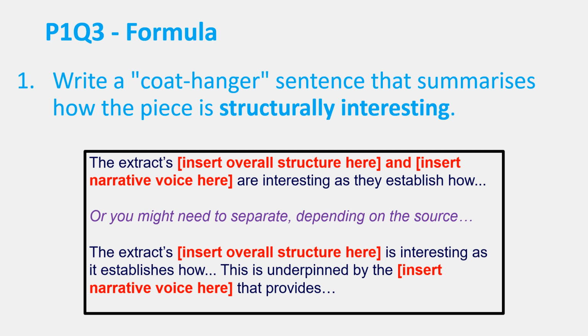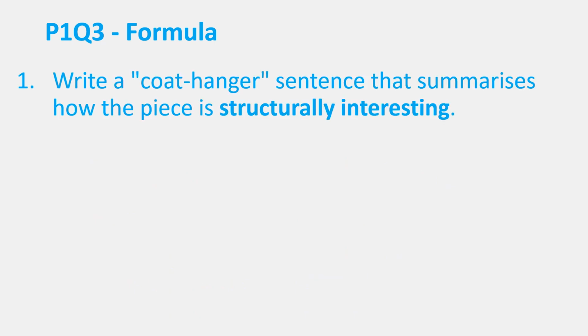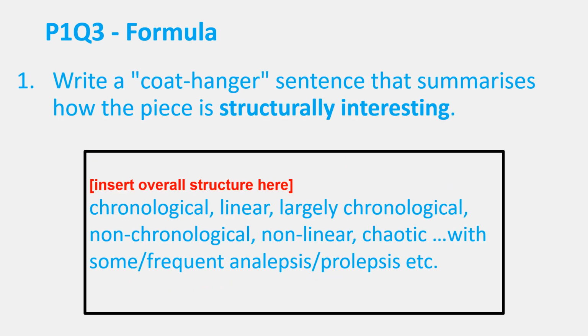So if the narrative voice and the overall structure are suggesting different meanings, alternative meanings, shades of meaning, and you want to deal with them separately, you can do that. The crucial thing though is you start off this answer by talking about the overall structure and by talking about the narrative voice and what effect they are having overall. So let's have a look at this in a bit more detail.